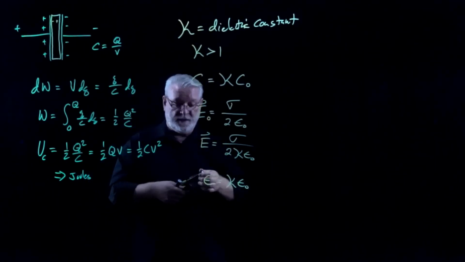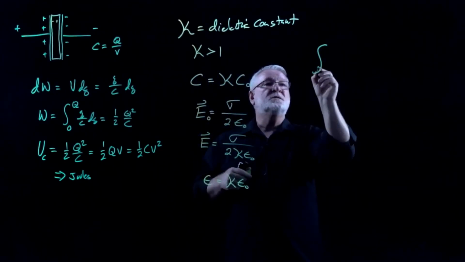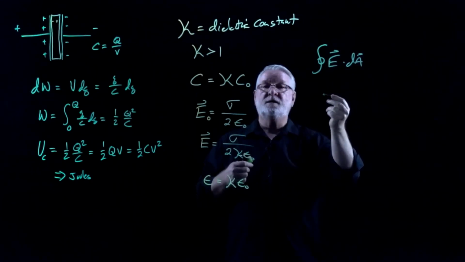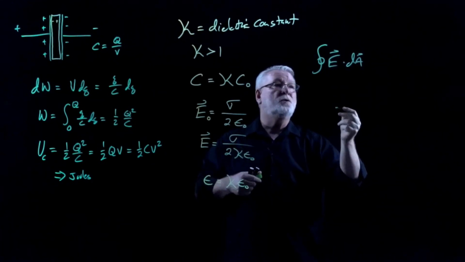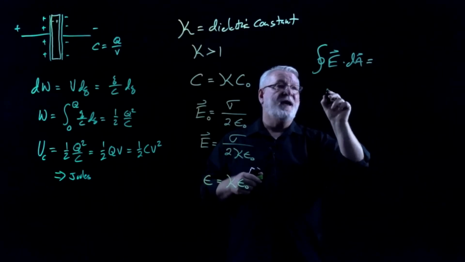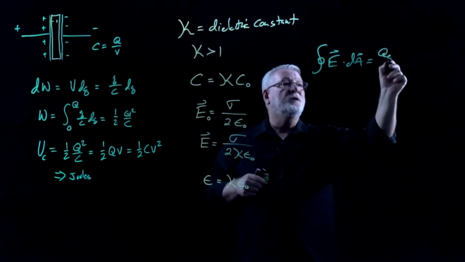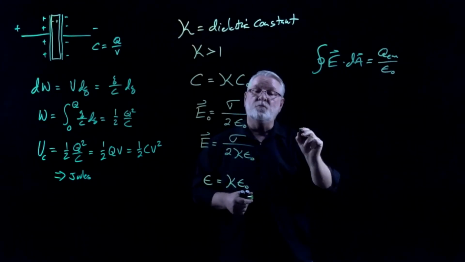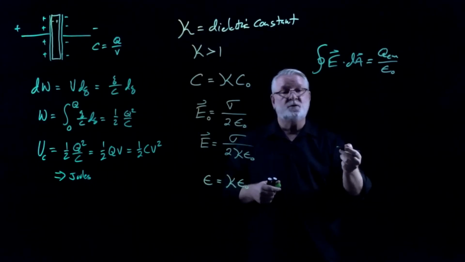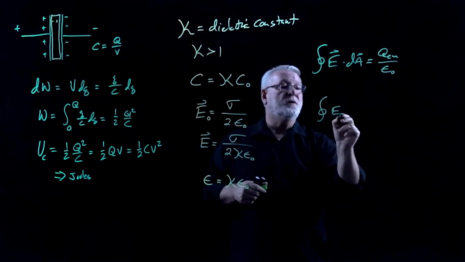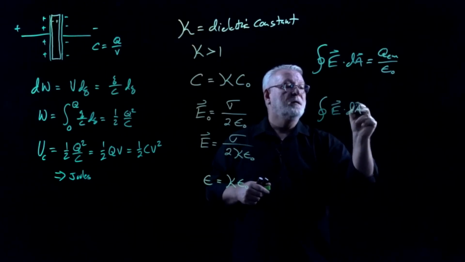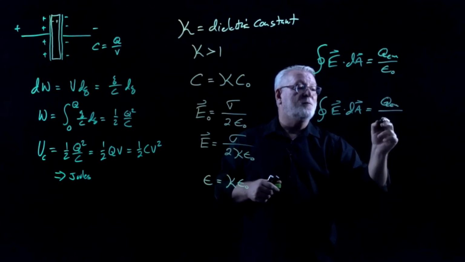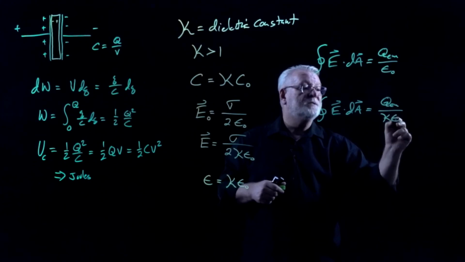And that includes our old friend Gauss's law. We know that Gauss's law is the closed loop integral of E dot dA. That is, we find the flux through a surface due to the electric field. And we know that that flux will be entirely equal to the enclosed charge divided by E naught. Well, now you can see how we can rewrite Gauss's law in the presence of a dielectric. It'll still be the closed loop integral of E dot dA, and it will still be equal to the enclosed charge over, but now it'll be equal to E, that is kappa times E naught.